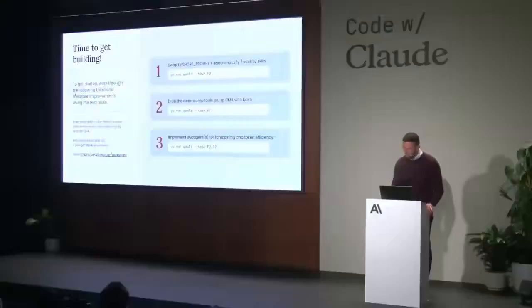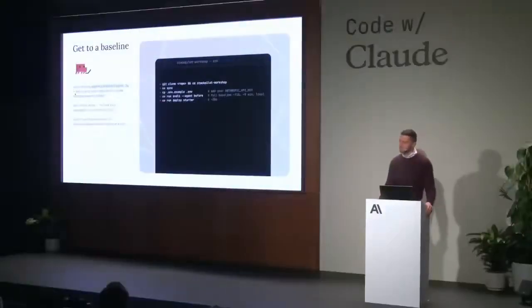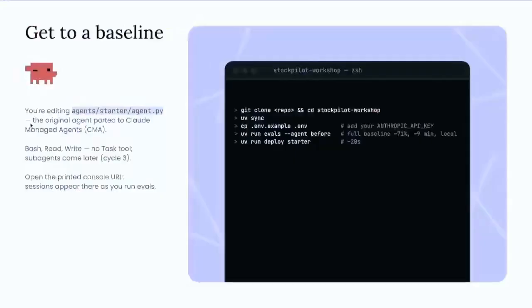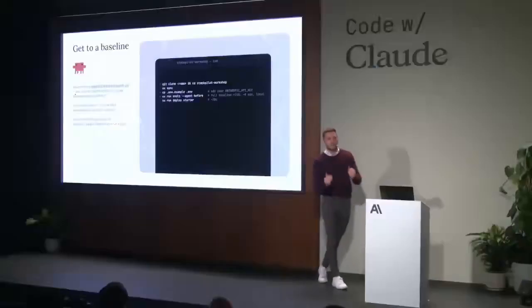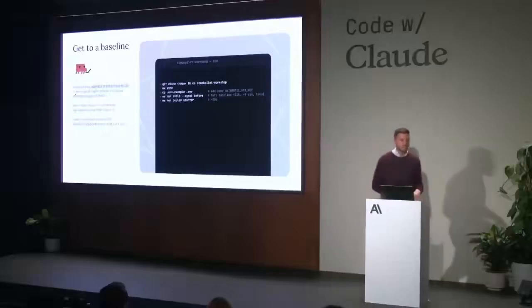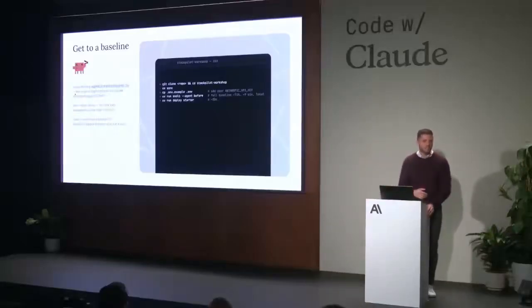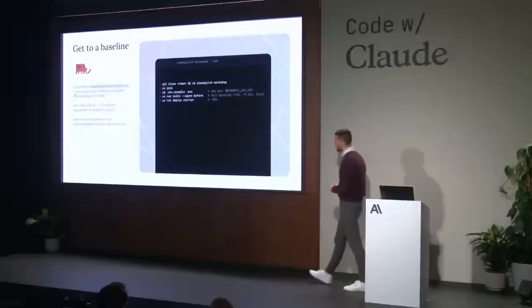I'm going to jump back just for a moment. There's one thing that I forgot to mention as you get started. Within the repo folder, there are two different folders that you'll see: a before folder and a starter folder. Those contain two separate agents. If you want to view the messages API version of the agent, which is just me building my own agent loop and my own agent harness around the Anthropic messages API to invoke Claude, you'll see that within the before folder.